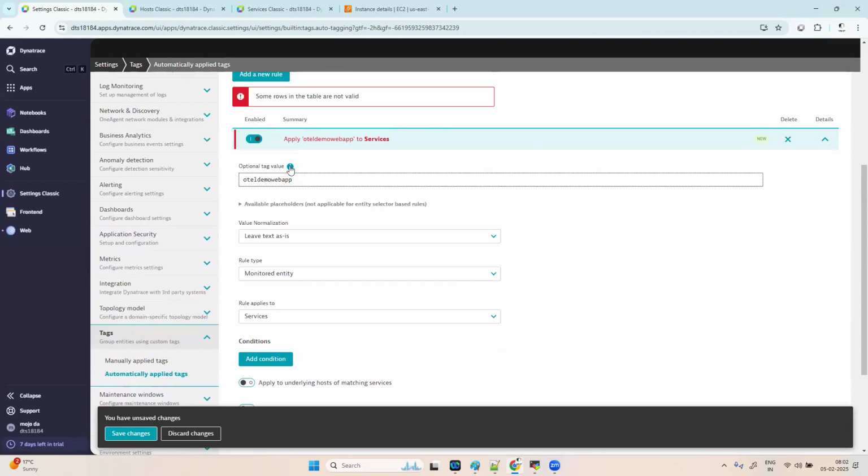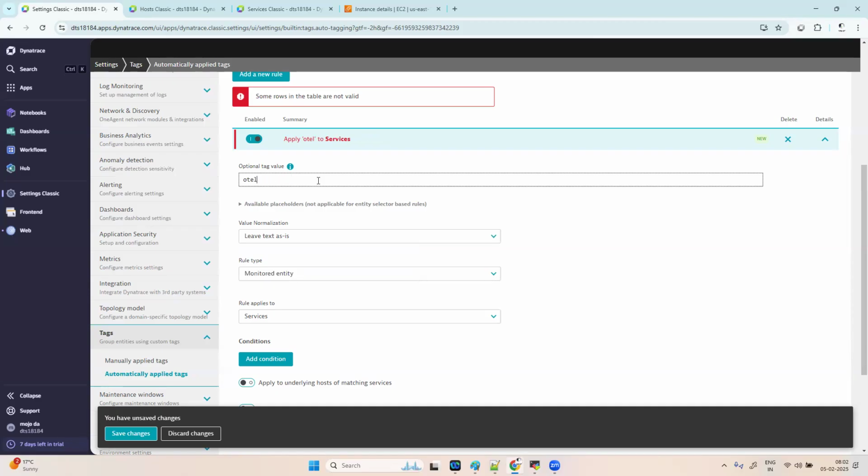Here, you can choose lowercase or uppercase, whatever value you have. I'm keeping leave text as is, so whatever tags I have added stay the same and are not modified. It's related to the tag value.